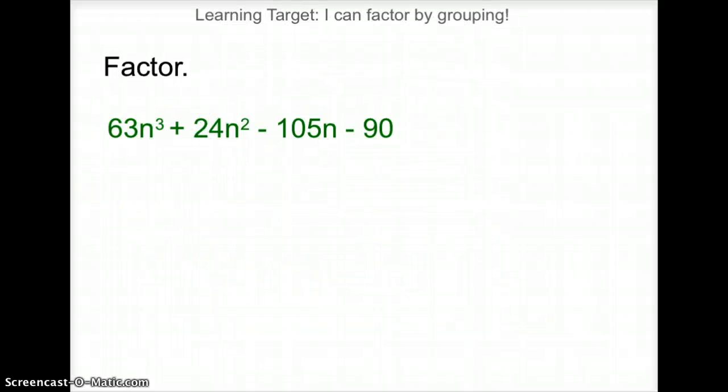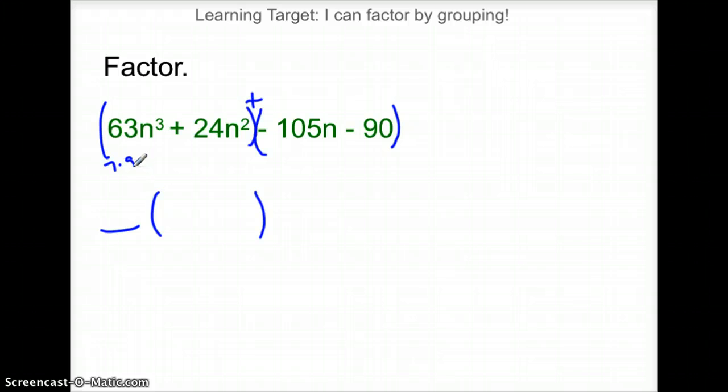Okay, here's my expression. Whoa, those are some big numbers. I need to grab my calculator real quick. Maybe I can do it in my head. We'll see. Again, oh snap, I'm gonna have to put my own plus sign in there. Doggone it. Okay. Well, let's see. What can I take away from those first two guys? 63 and 24. Well, I know 63 is 7 and 9.